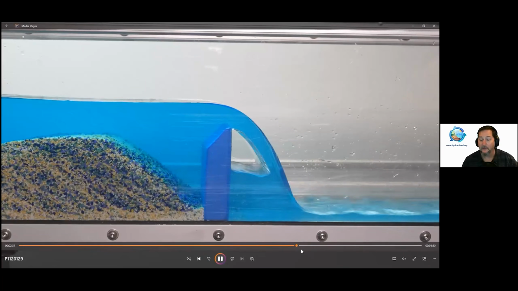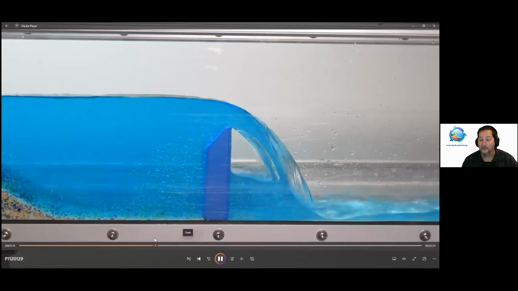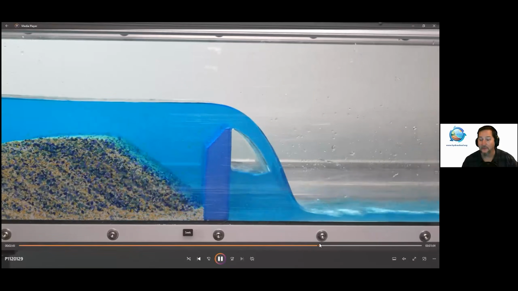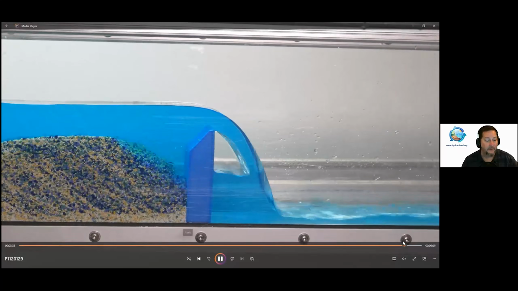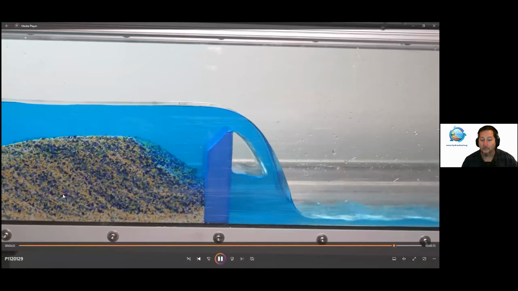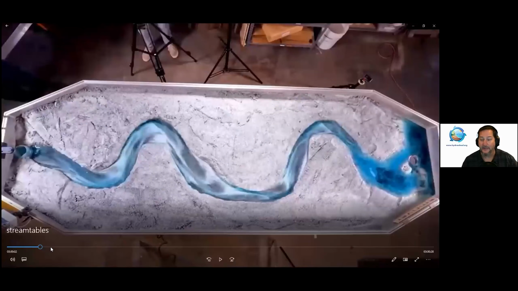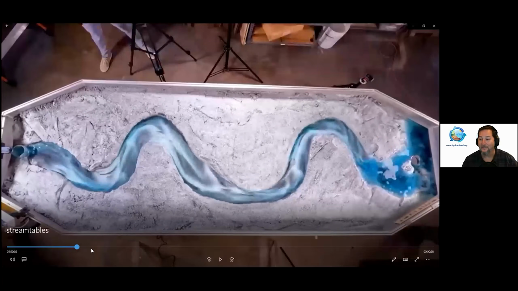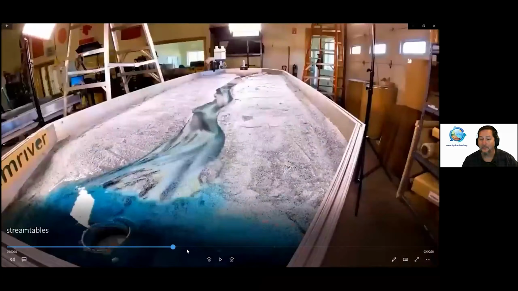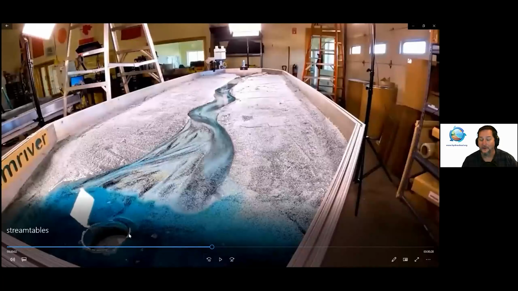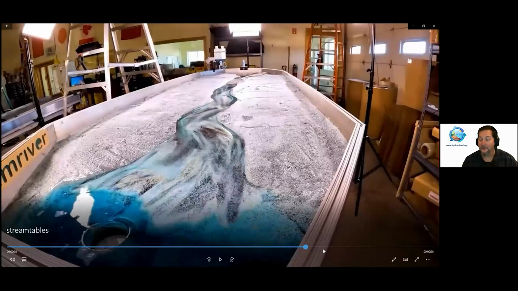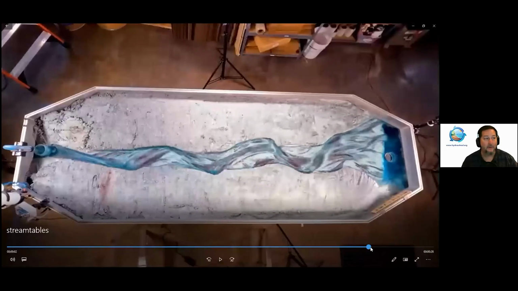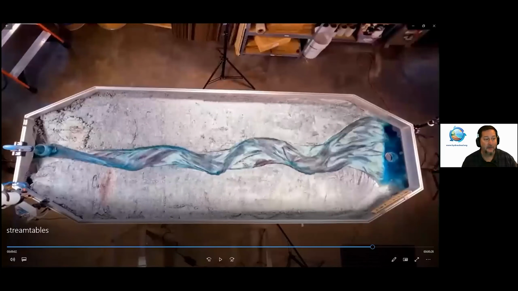I can go back and forth through this, and you can have a look at some of the stream tables that they use to set up some of these additional models. I'll show you some of the ones here in fast speed. It's already in fast speed, but I'm going to speed it up even further. If you picture this as one of these glory hole spillways in a reservoir, picture this as a dam. We've got deltas forming, we've got sediment coming in that can't go out. There are all sorts of issues around reservoir sedimentation that sometimes don't get thought about.